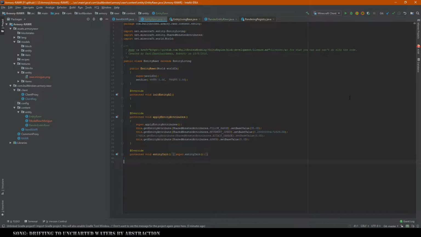So what I'm thinking for this video is we're going to do the follow task. We're going to go ahead and get the AI programmed up so they can follow around whoever placed the entity. Now this means we are going to need a few things. We are going to need to know who the owner is, who placed it, and that's about it. We'll just have to make an AI task after that and just kind of dig into it.